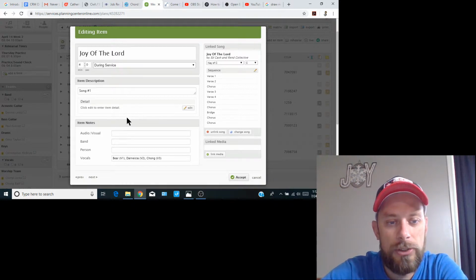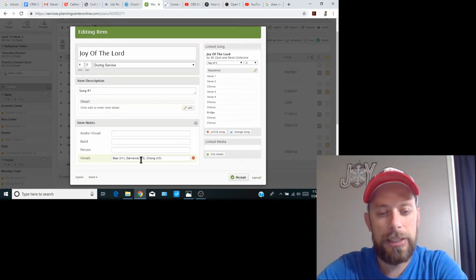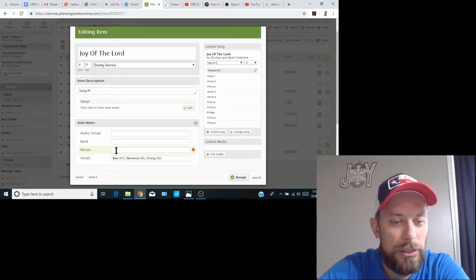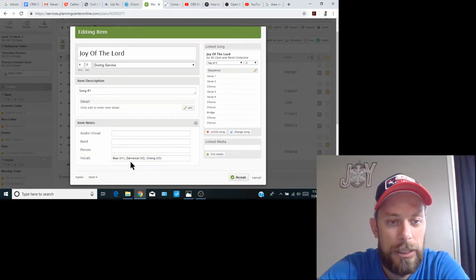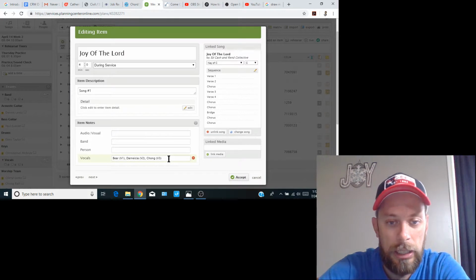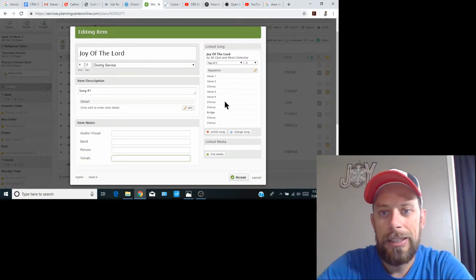There's a lot of details you can add to this. For that super OCD type A personality that loves to plan, this is a dream come true. For me, I just use these 2 bottom ones, or you need little side notes, but I'm just using these for vocal notes, who's doing harmonies, who's doing leads. Right now I'm going to leave that. We're just showing you the basics.